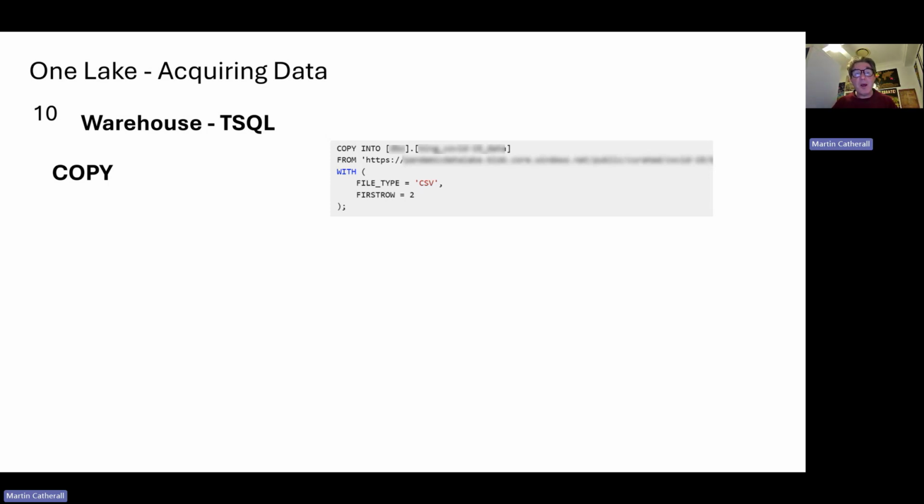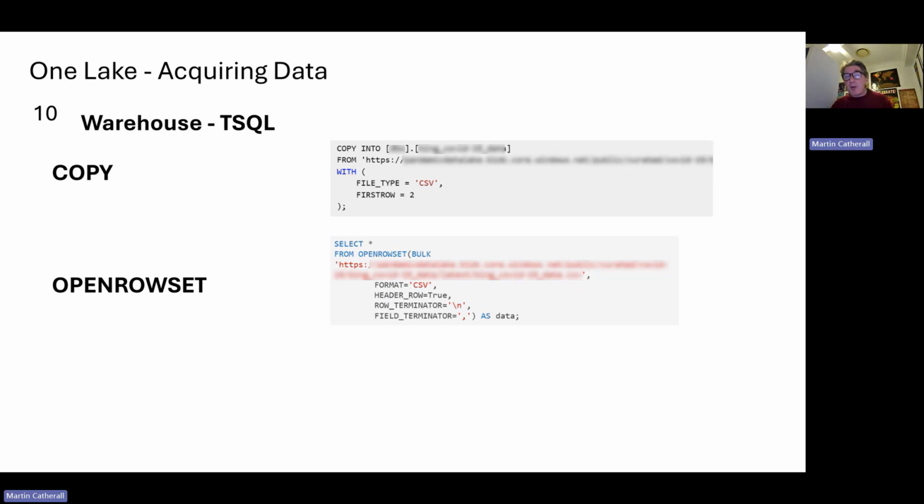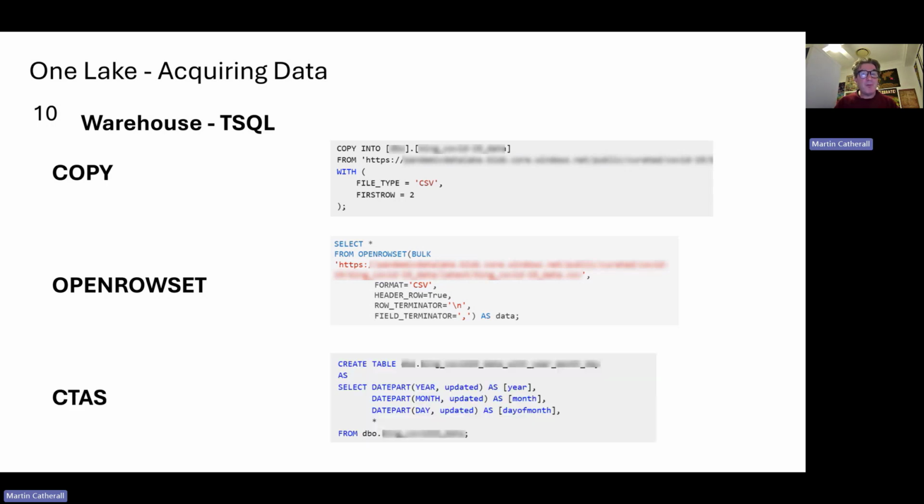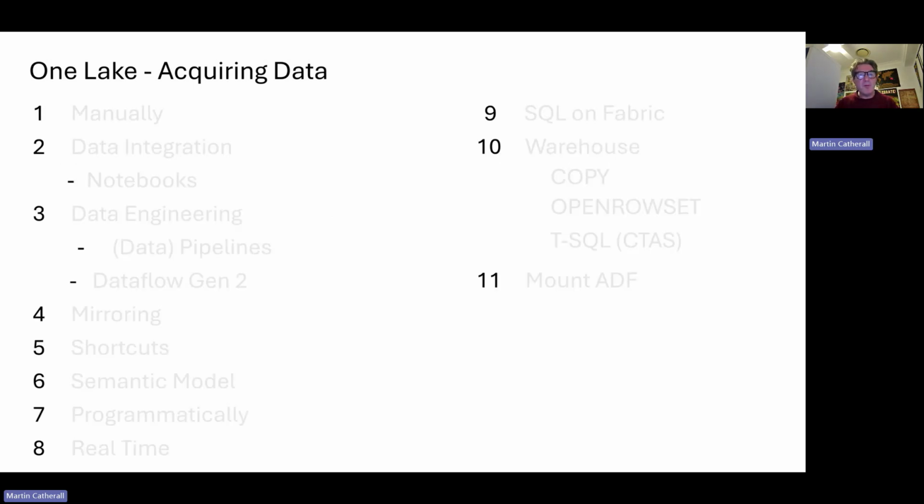Has it not got a header row? What are we doing there? We can use OPENROWSET, which is very, very similar. Again, we tell it what format we're in, whether we're using header rows, have we got a terminator, all that sort of thing. So again, it exists within T-SQL, very similar to the copy command. And we can also do CTAS, which is create table as. So we might create our table from there, and we might point at a different database where we're moving data from. Those three commands all run within T-SQL: we've got copy, OPENROWSET, and CTAS.